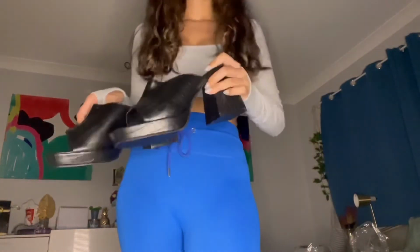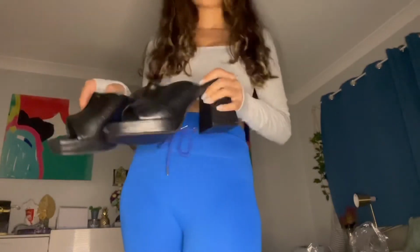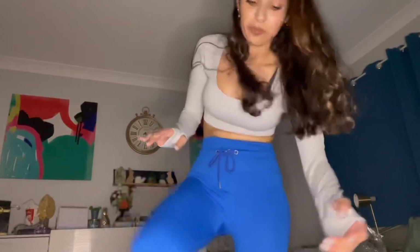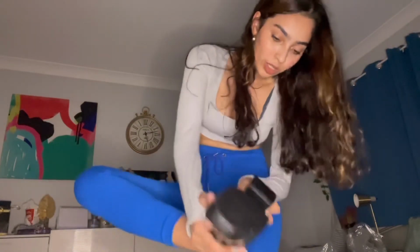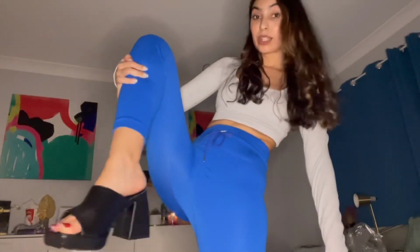Next thing is these heels. This one really screams to me Naked Wolf type of heels and like 70s vibes, Y2K also kind of style. With that bag would be nice. And with that shirt I had on, it's kind of like a hippie style. So yeah, they're really nice. They fit great. I'm pretty sure this was the size 38 in Europe. So yeah, that is what it looks like.